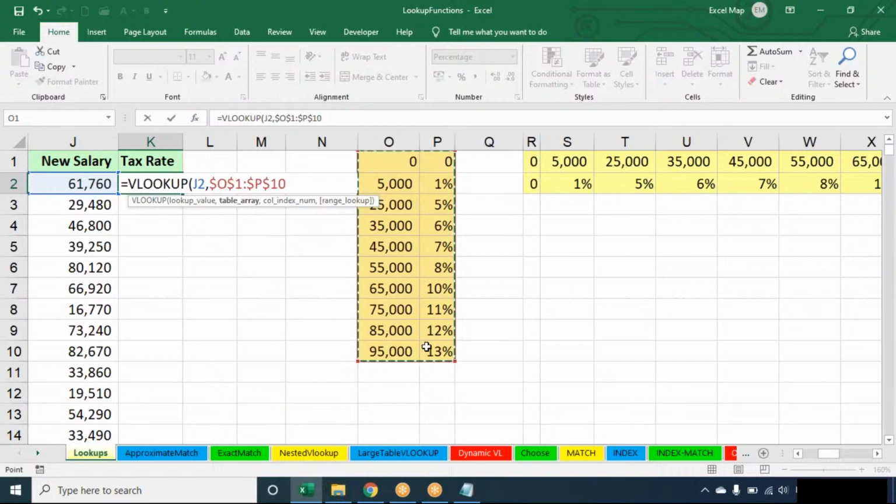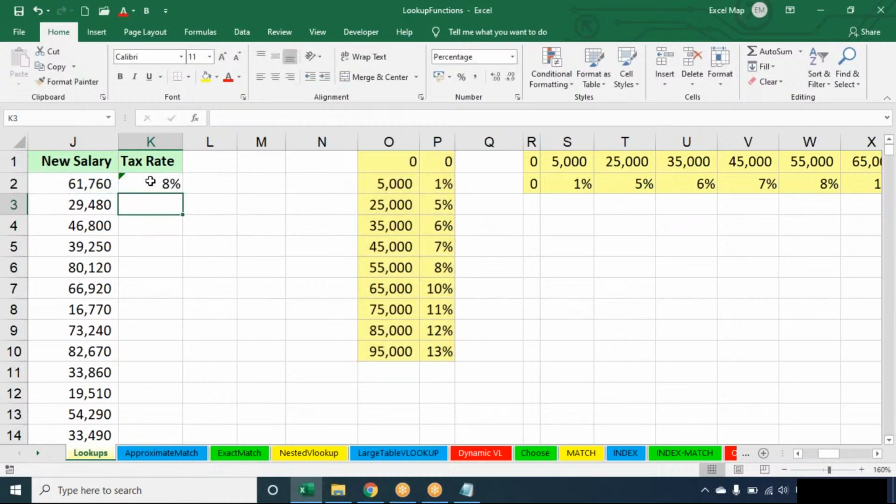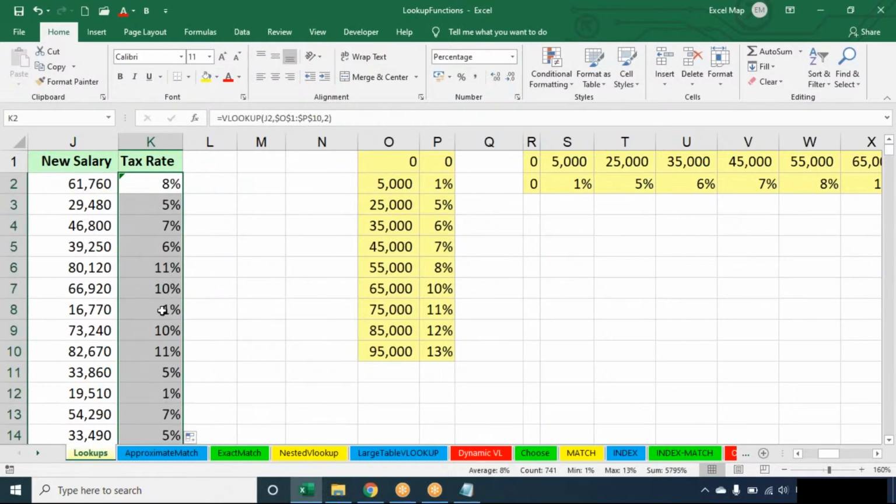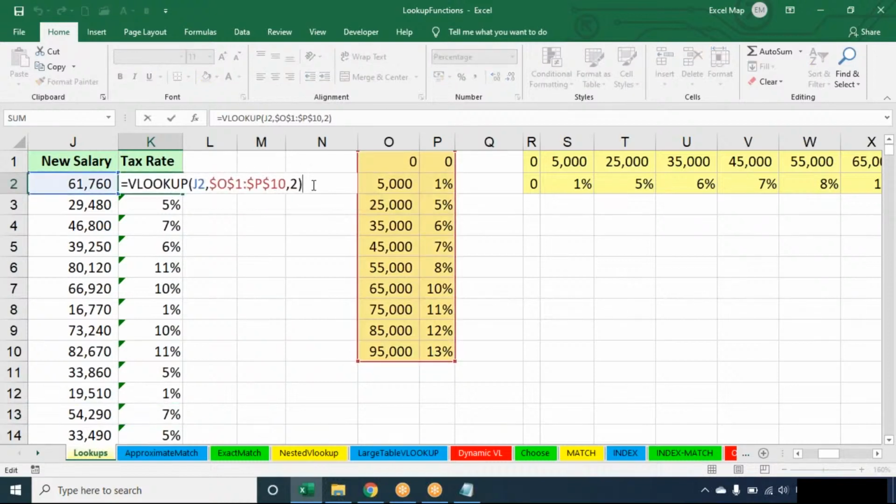If you are using laptops, the F1 to F12 function keys will not work properly. I think you know about that. You need to press Fn also. Press the Fn function key and F4. Then comma 2, bracket close, press enter. Look at there. Now the range is not moving, it's not changing till the end of the cell. Also we have O1 colon P10 only, so that's why we get the result.